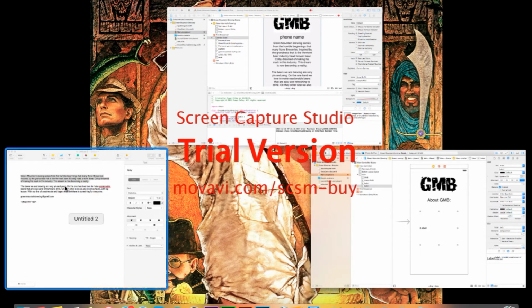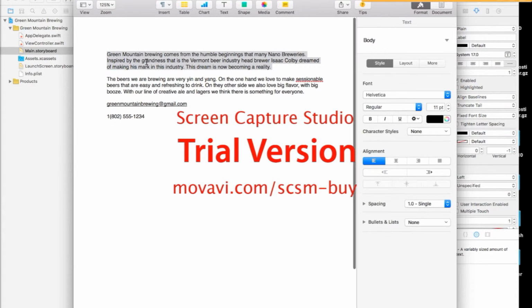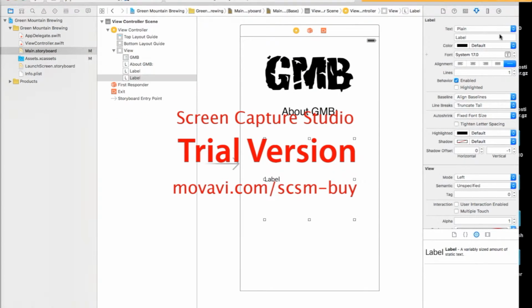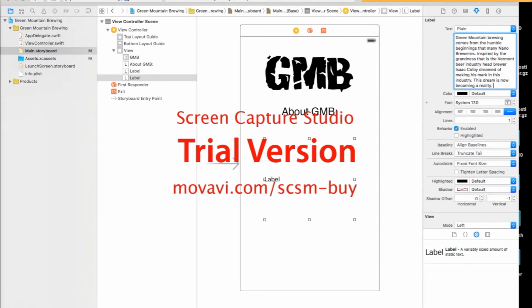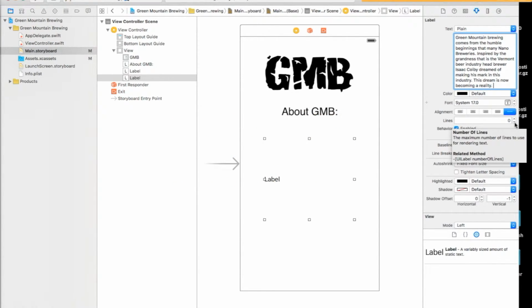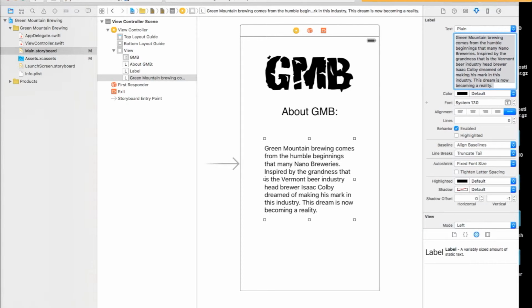I already have our content typed up in a document, so we can just go ahead and copy and paste. Have it selected here. The text right here is plain, and right here you can see this is label, what text is already in the box. You can go ahead and delete that, hit Command and paste. We want to put it to 0 lines. That ironically makes it so that it will format through the entire box. Go ahead and hit enter. There you see, it's all lined up.